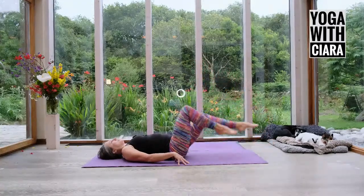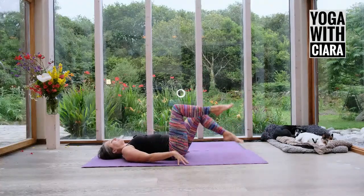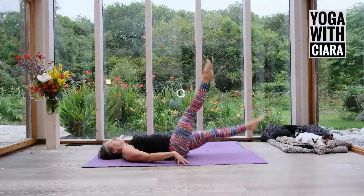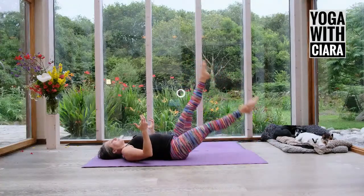So that could be where your knees are bent and you're feeling the effort that's required for you to do that. Be with your own effort. Doesn't matter what it looks like. It's the feeling of your wellness maximum.